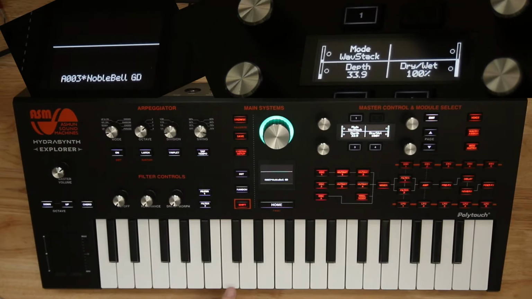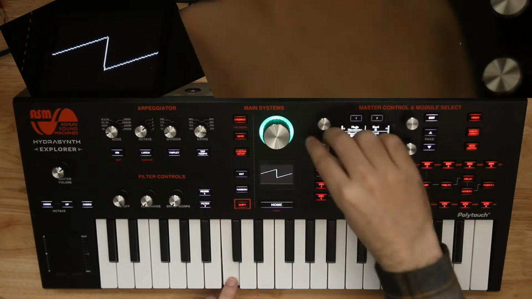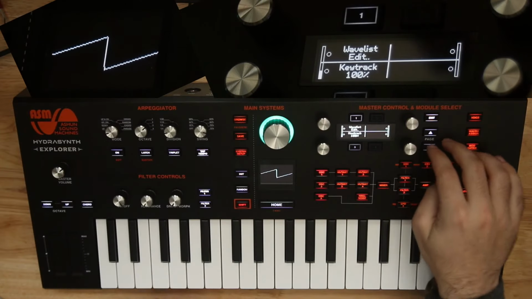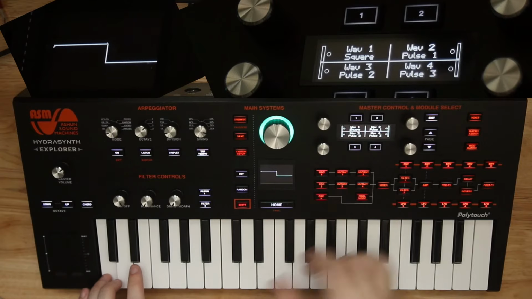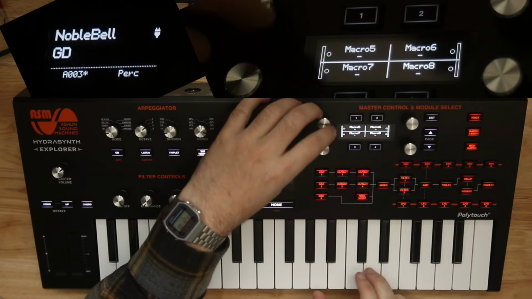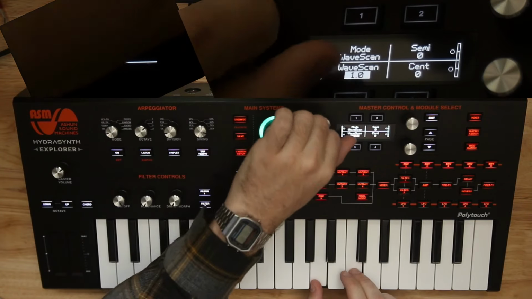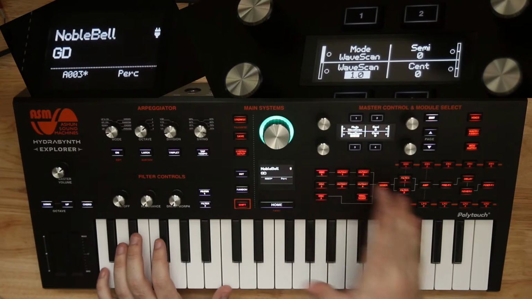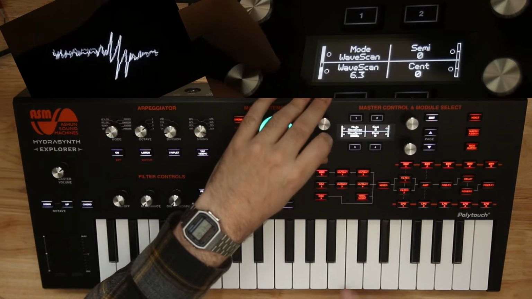So that's really all I need to show you with that. And of course, you have the rest of your synthesis parameters, and this oscillator doesn't even have to be a simple wave. It can be our scanned waves, and we can edit our wave list. Go back in oscillator 1. So everything that we can change within the oscillators can get fed into the mutants, no matter how complicated or how simple it is.